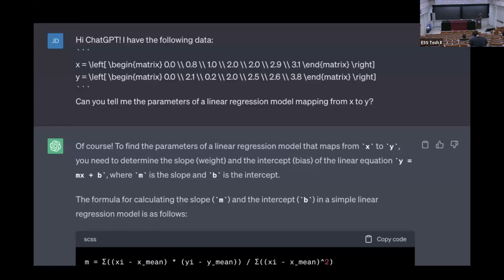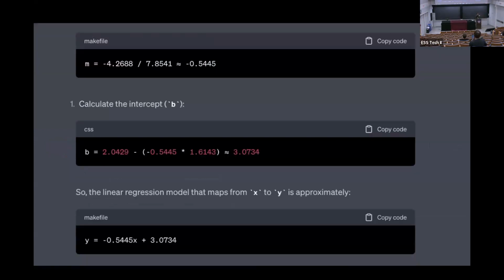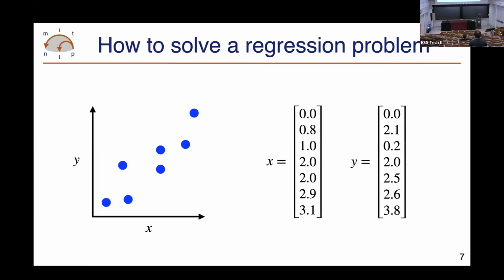You take all your y's, you put them into a matrix. And then you open up ChatGPT and you paste your x's and your y's into ChatGPT and you ask it to give you a solution to this problem. I wasn't going to do this for real, but I did this when I was putting these slides together, and it produces this very long, very authoritative sounding answer. There's a bunch of intermediate computations and math here. And if you take the actual predictor that it gives you at the end and you drop it back into this problem, it looks a little bit like this. So not necessarily a reliable way to estimate linear regression models right now.